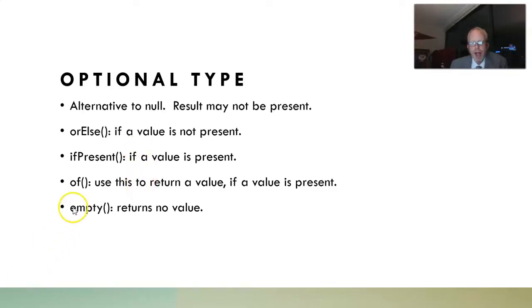Now, if we are actually creating an optional type, of will return a value if a value is present. So let's say that we have some kind of vehicle we want to return, then we'll use this of method. Where empty says, okay, there's nothing I can return back, so I'm just going to declare this as empty. Now you can see how these match up. If we create an optional with of, and then later we invoke it as present, we're going to get true. If we create an optional with empty, and then later on we say optional.orElse, well, that or else part's going to run because there's nothing in that optional type.